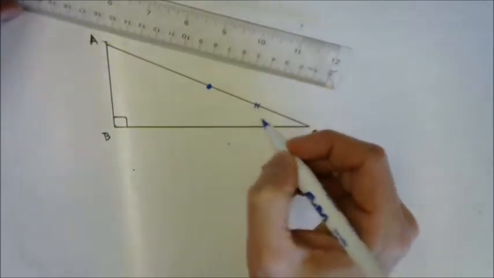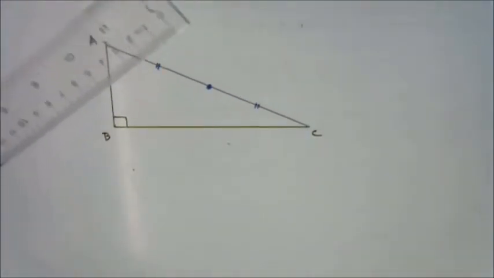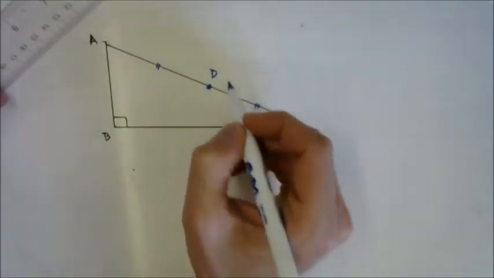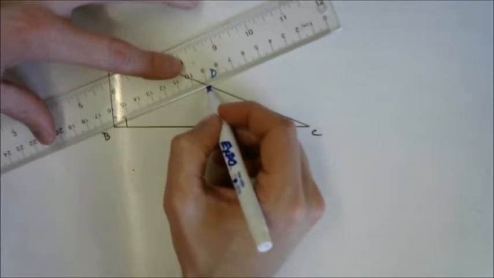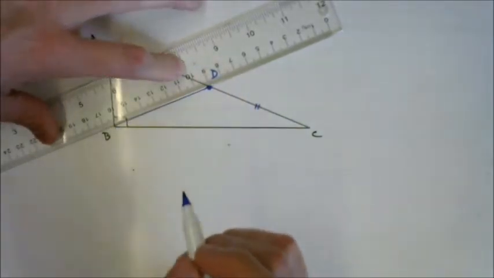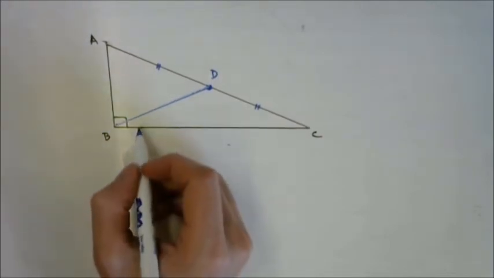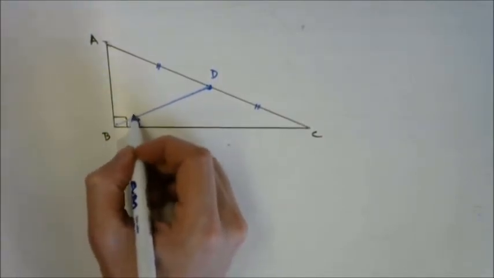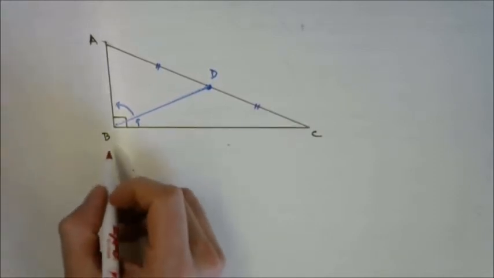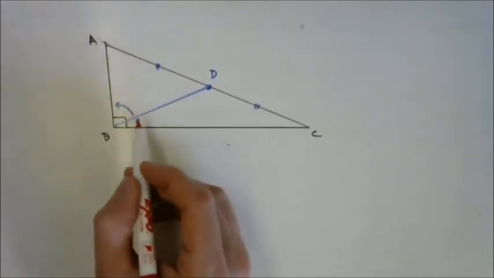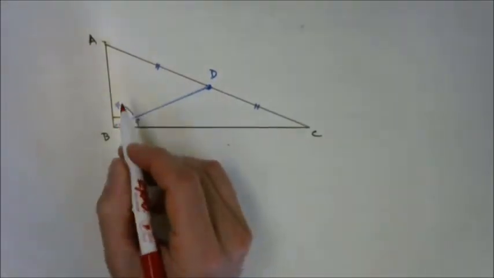I'm going to show that I drew it as the midpoint by putting 2 hash marks to show that AD is equal to DC. And now I'm going to draw my median from B. And I've got 2 angles here. I've got a little angle here and a big angle here. Did my median bisect my right angle? No, it did not split it into two equal angles. So Jacob's right. DBC is not the same as DBA.